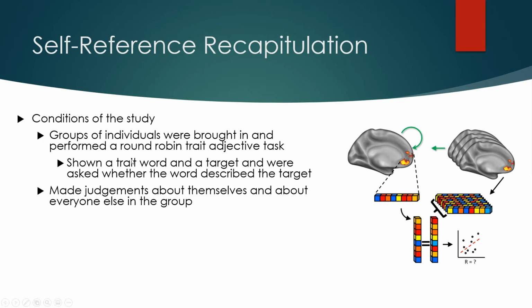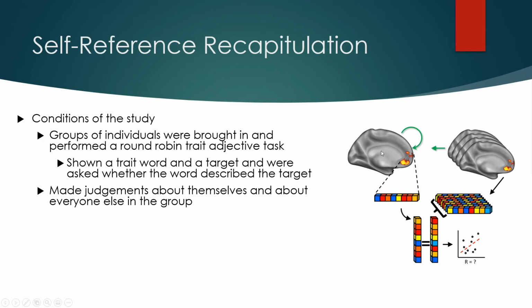What we can do with this is take this region of the prefrontal cortex right here. This is the MPFC, and we can pull out all of the activity values. Each of these is an individual voxel that came out of that area, and each is just a number, a voxel value. This is the pattern of activity in this person's brain when they're thinking about themselves. Now, this is everybody else in the group thinking about them. This first one is one person thinking about who this person was. This other one is another person thinking about who this person was.